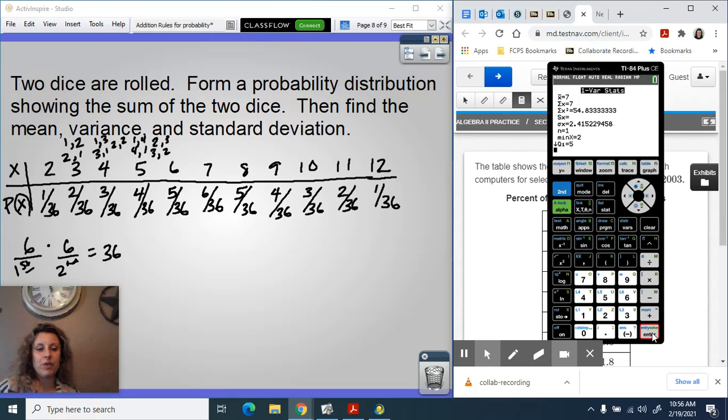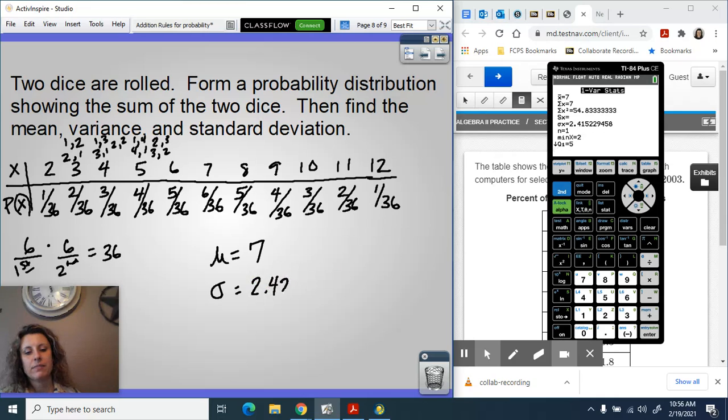Okay, for this distribution, we find that the mean, now we do have to remember that we're not going to write x-bar, we're going to write mu, because these are all of the possible sums that we could get when we roll 2 dice. So it technically is representing a population and not a sample. Our mean is 7. The calculator knows that this is not a sample standard deviation, so it's going to leave that blank for you. Our standard deviation is of the population, and that's 2.42 if I round that to 2 decimal places.